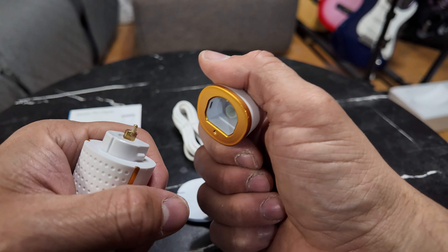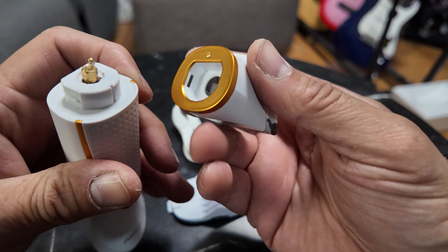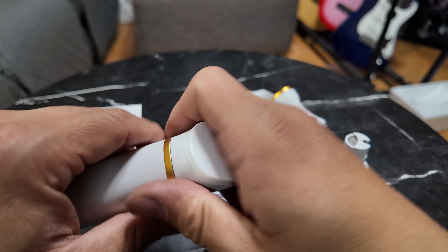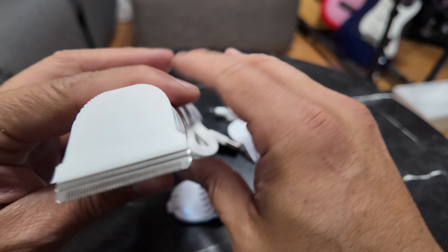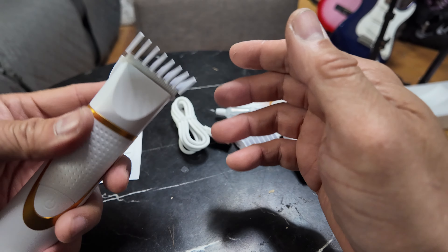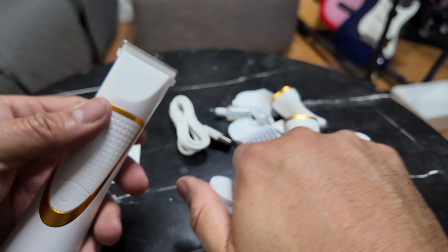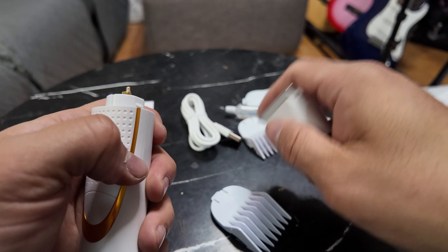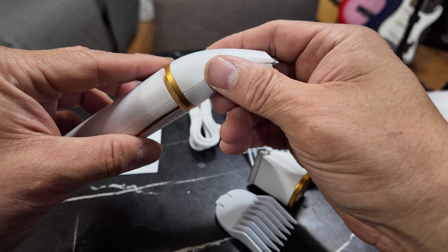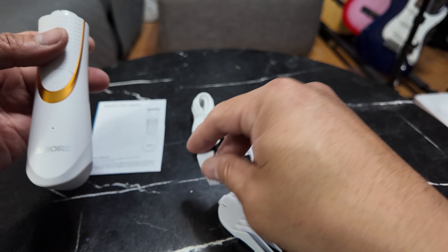Push forward and up — that's how it moves — and then you're able to make sure you fit it in the right spots. There you go. They give you all the sizes of clippers; they attach to the back, snap on and off. To remove, push it forward and you can swap in the smaller one the same way.